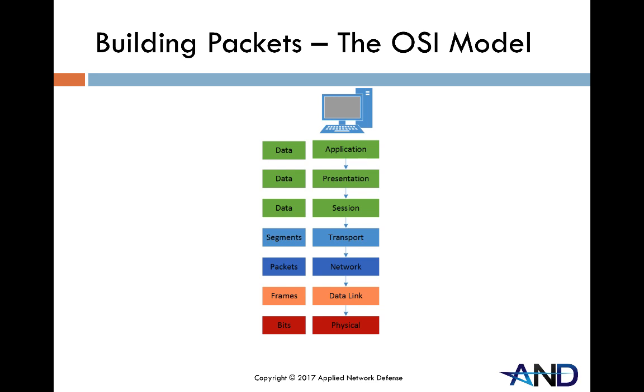The idea is that each layer has a protocol that performs a function, and the protocols at each layer work together to ensure data is properly handled by the protocols operating at the layers above and below it. So again, we have 7 layers here, and it's really important to remember these because we're going to be referencing these throughout the course of our training exercise here and throughout all the other different lectures.